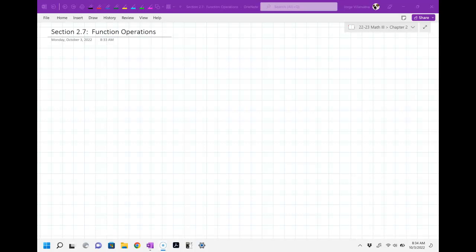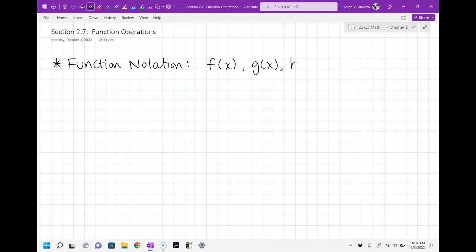All right, so section 2.7 is called function operations. So we've already talked about functions, right? Our function notation, just to remind you, can look a lot of different ways, but the most common ones are f of x or g of x or h of x. Like those are the most common names, f, g, and h. Now they can use anything, r, s, a, b, it doesn't matter, m, n. And then the variable inside, the x, can be any variable too. It can be f of t, g of t, h of t, it doesn't matter. It's all based on the equation, okay? But remember, that's just the way that they name the functions.